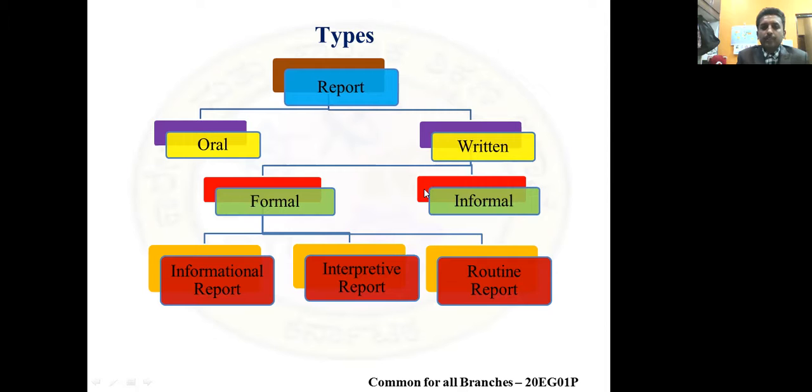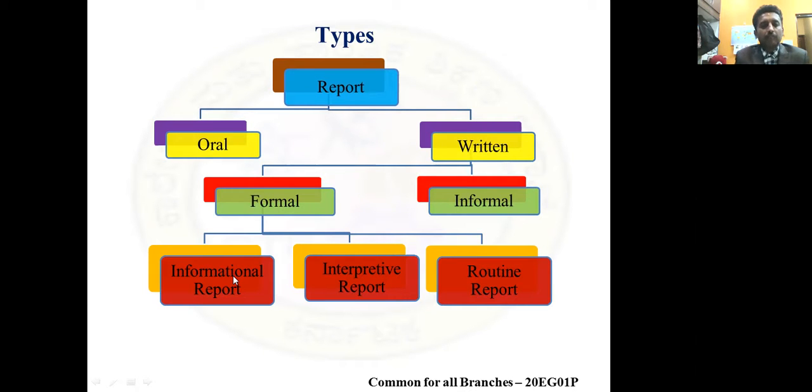taking several pages. Let's come to the very important one, on which we depend for learning more, that is formal reports. So what is a formal report? A formal report is prepared in a prescribed form and is presented according to an established procedure to a prescribed authority. So this is a formal report.